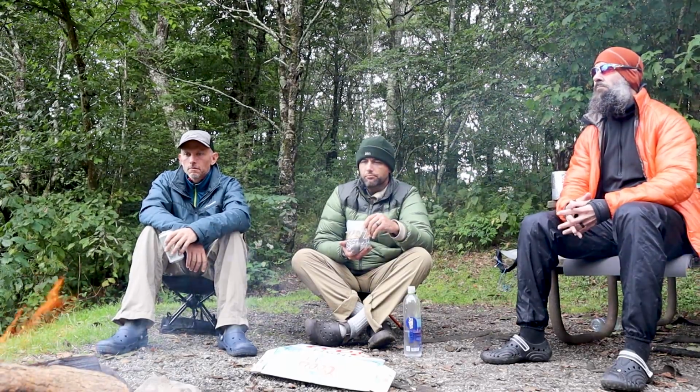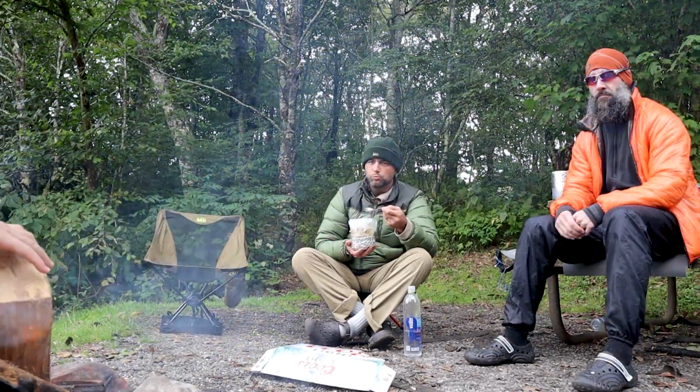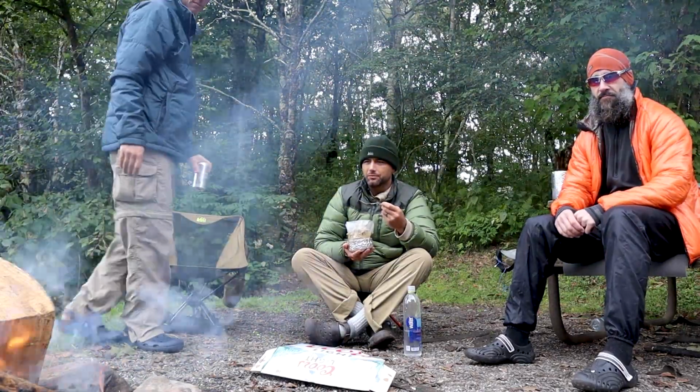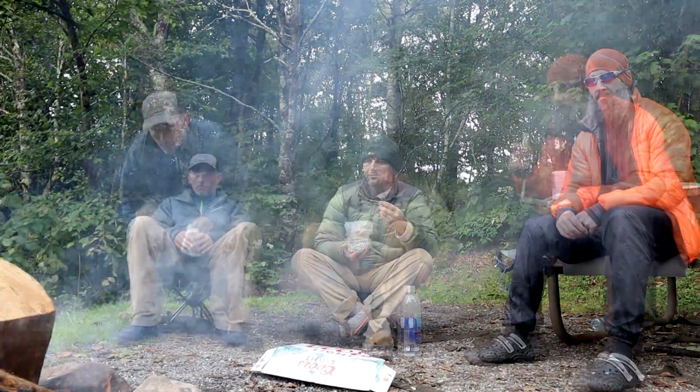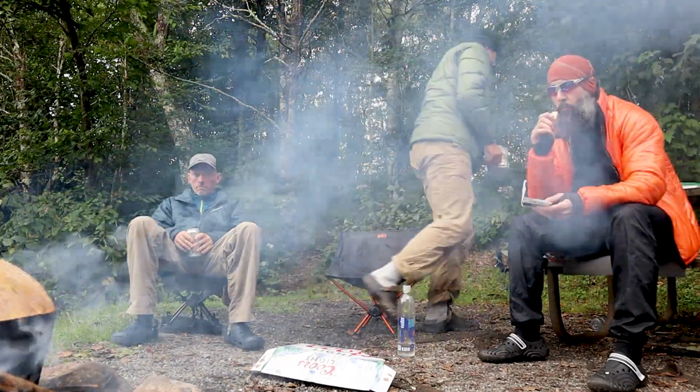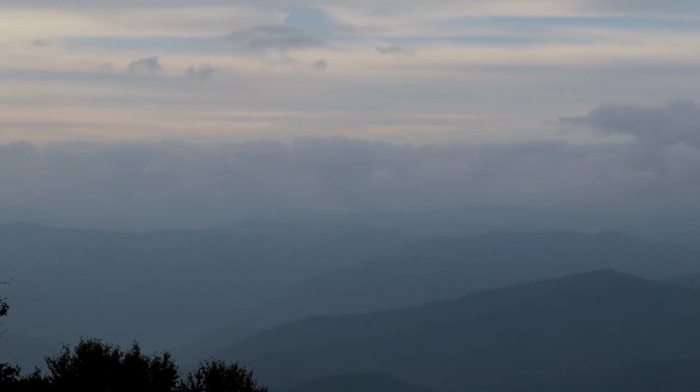Day three is complete. Got a few more miles under our belts. We got our last day on the trail tomorrow. Yeah, and it's gonna be quite literally an uphill battle. Going up to Water Rock now. We got a little bit of a downhill to start out with, which I'll take. That gets the blood flowing. But then it's going to be a steep uphill.